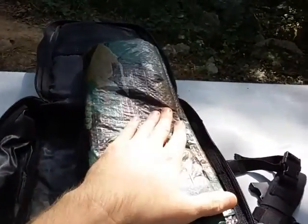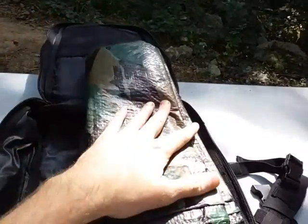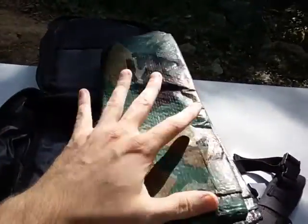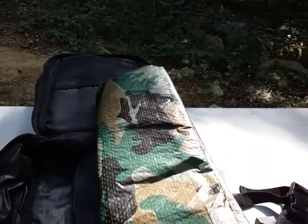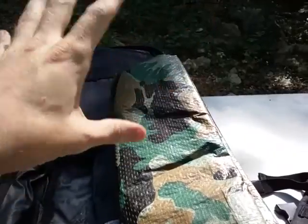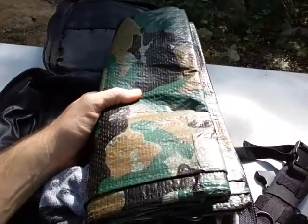But some companies actually just give you the dimensions before they hem it, which I don't understand why they do, but they do. This is really a light duty tarp though, and I picked that on purpose. I have much heavier duty stuff, but most of them are 4 to 8 millimeters, which is a lot more heavy duty. This one didn't say, but when I compared it, I would have to say it's very much like a 2 millimeter. Very lightweight, but it's definitely water resistant.